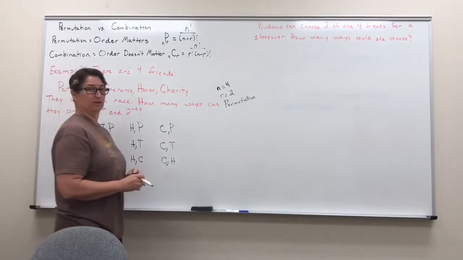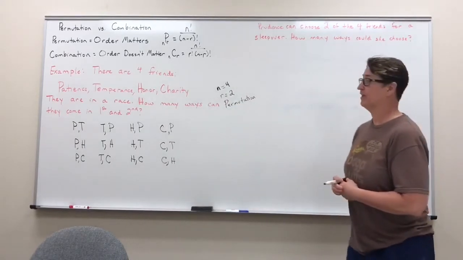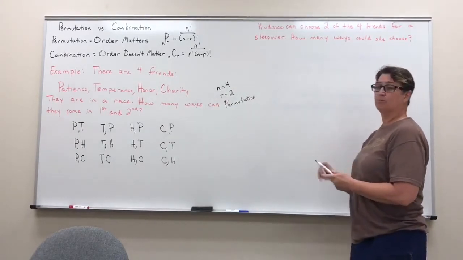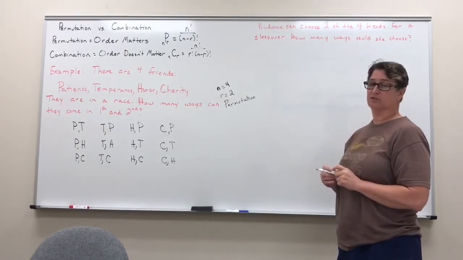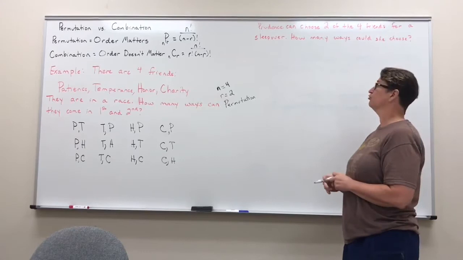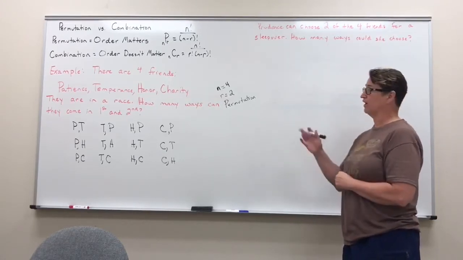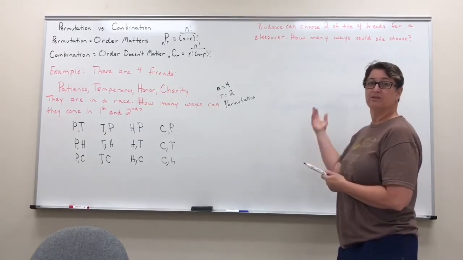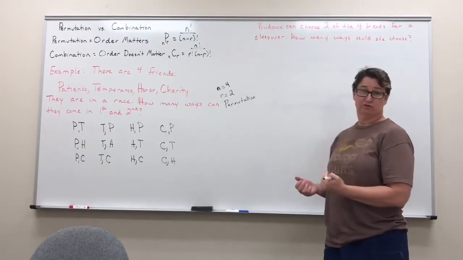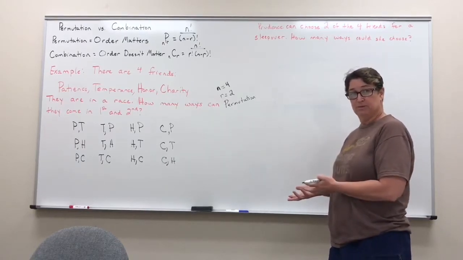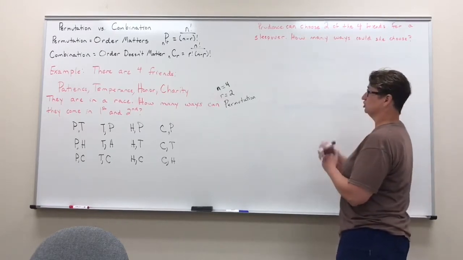I'll show you with the formula here in a minute, but let's look and see. Same situation where we have the same 4 friends, but now Prudence's mother says, hey, you can choose 2 of those friends for a sleepover. So Prudence wants to know how many different ways she could choose 2 out of the 4 friends. In this case, the order doesn't matter. Whether they're chosen first or second, they still end up in the sleepover. So let's look at the different ways she could choose.